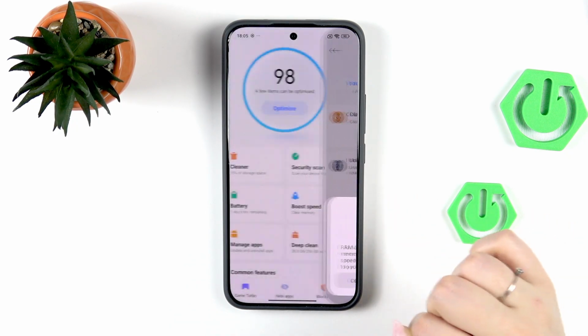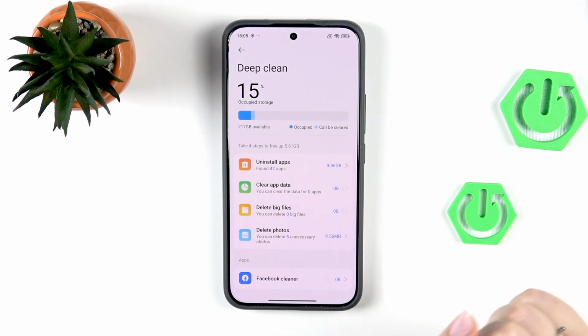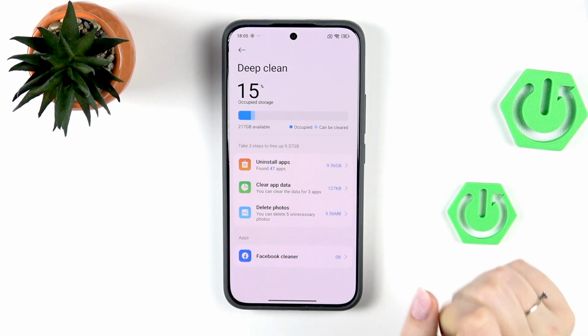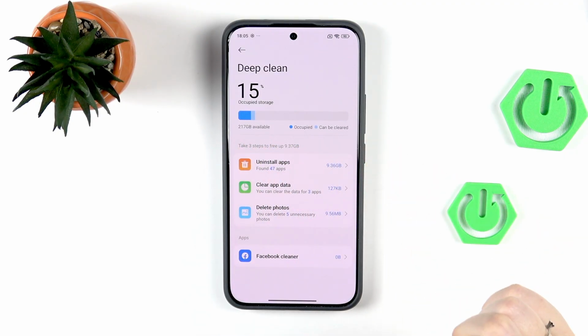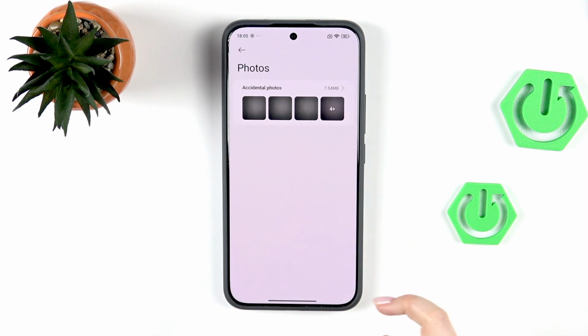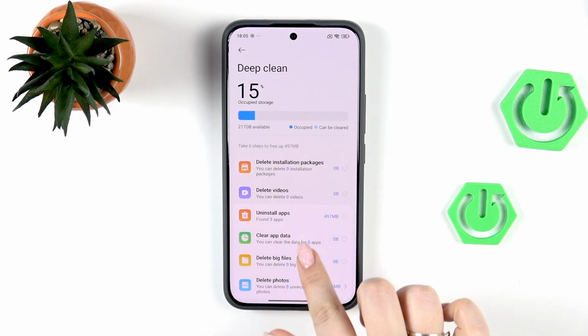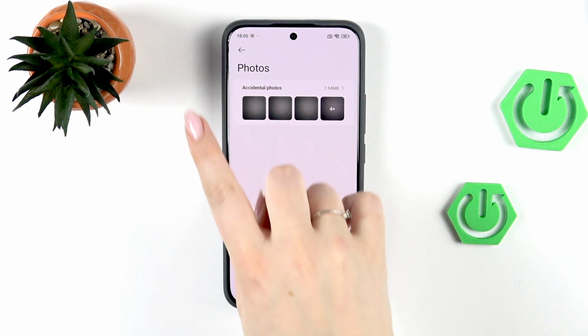Let's go back. And here we've got something called deep clean, and I highly recommend to check it, because here obviously we've got the option to uninstall apps, but we have to ignore it because we are trying to release memory without removing apps. So you can, for example, check deleted photos, where you've got, for example, the accidental photos.